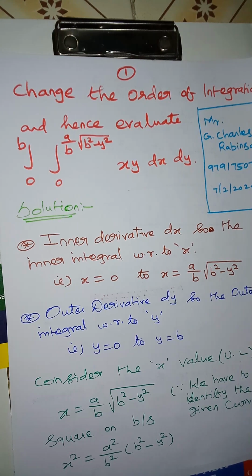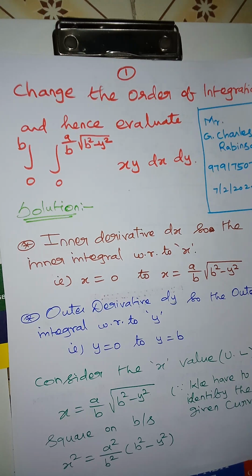Dear students, before we proceed with this problem, kindly check the order of the differentials. In this problem, dx occurs in the first place and dy in the second place. So the inner differential is dx and the outer differential is dy. Similarly, going to the integrals on the left side, the very first inner differential is dx.